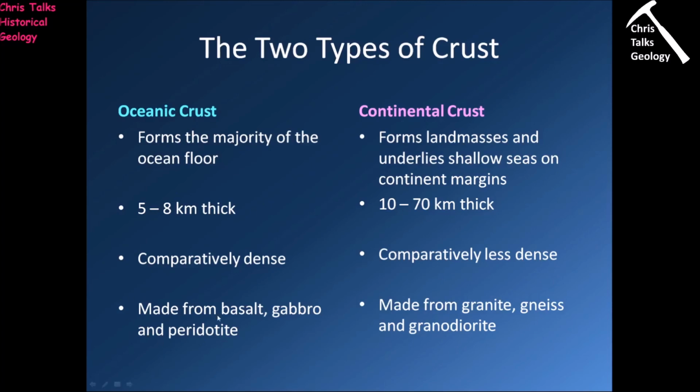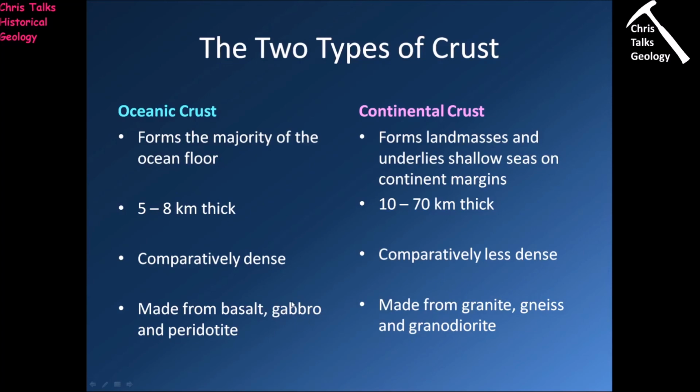So oceanic crust is made from a mixture of basalt, gabbro, and peridotite. The basalt essentially represents the top of the oceanic crust. That's the area that would be the sea floor itself, the bit you could actually walk on. The gabbro represents the magma chambers underneath the solid crust, which has the magma to actually feed the creation of new crust. And the peridotite represents the material that's melting to form the magma, which goes into the magma chambers, and the magma chambers eventually cool down to form the gabbro.